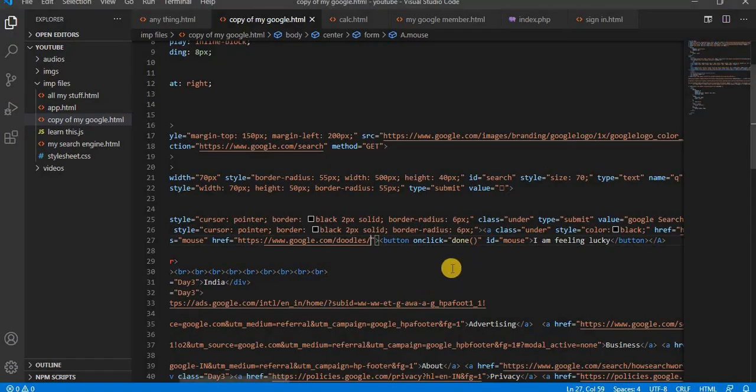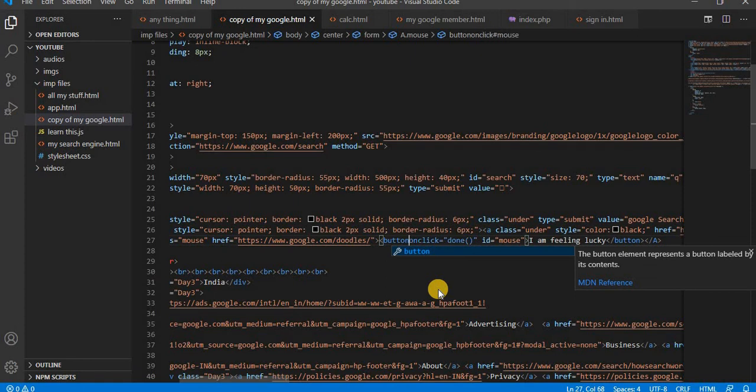What's the change? Changing that. I think I should remove this button onclick equals done. Tag button onclick equals done. I'll remove that. And the ID too. Just write the button.